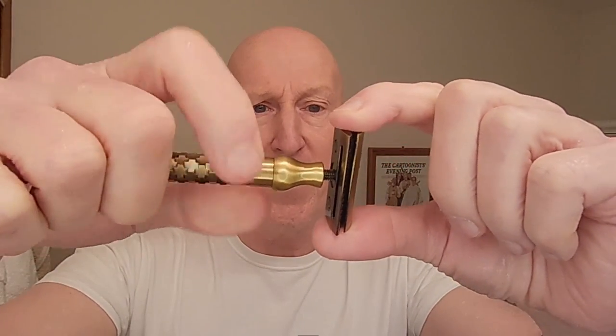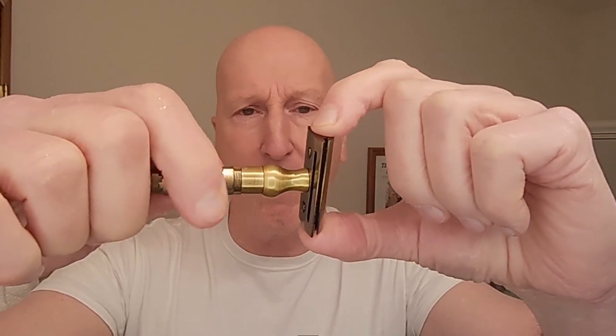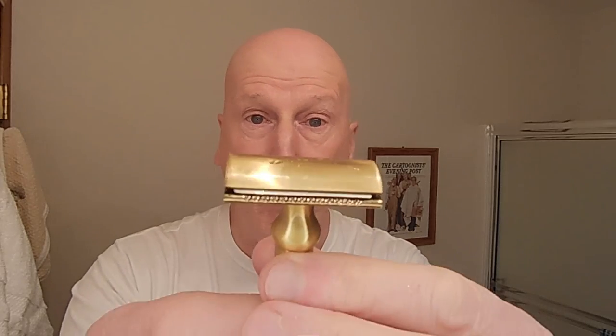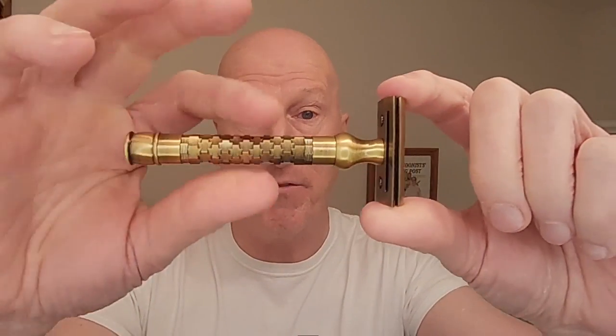Here is the handle. The end tabs of the razor blade are enclosed in the razor head. You can barely feel them. So for all practical purposes, they are enclosed. I'm going to snug that up really well. And the blade balance and alignment appear to be spot on. How about that? Yeah, love the look of this handle.